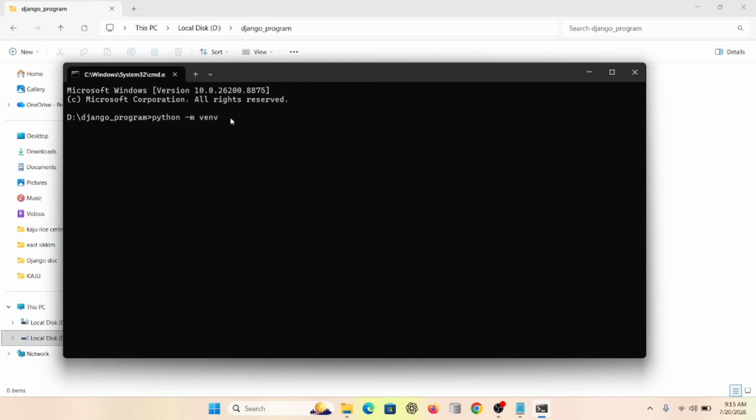You can write your own name also. I will write our env and press enter. It will take some time, and then you can see that in this Django program folder, another folder called our env is created. Yeah, this is complete.